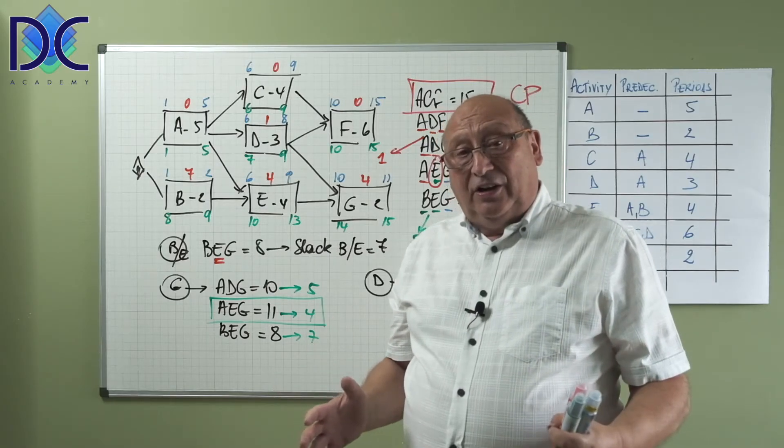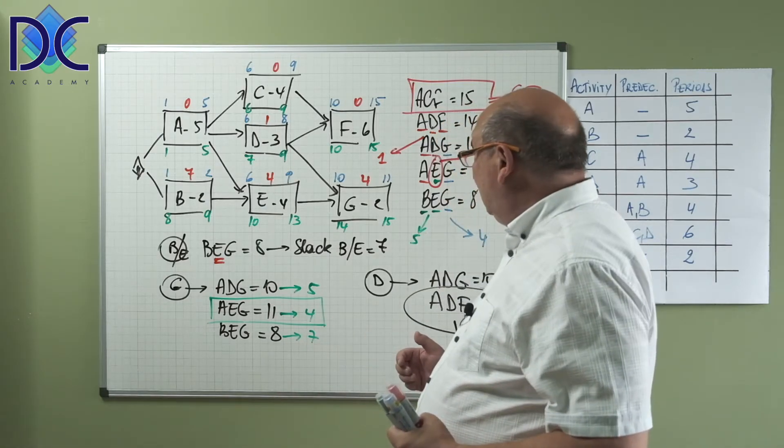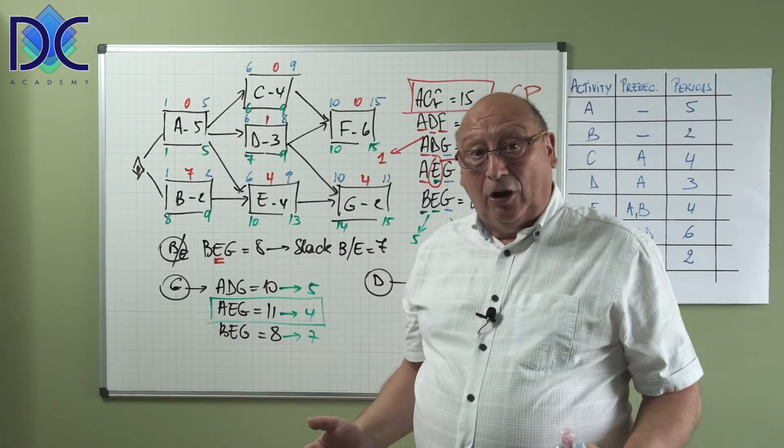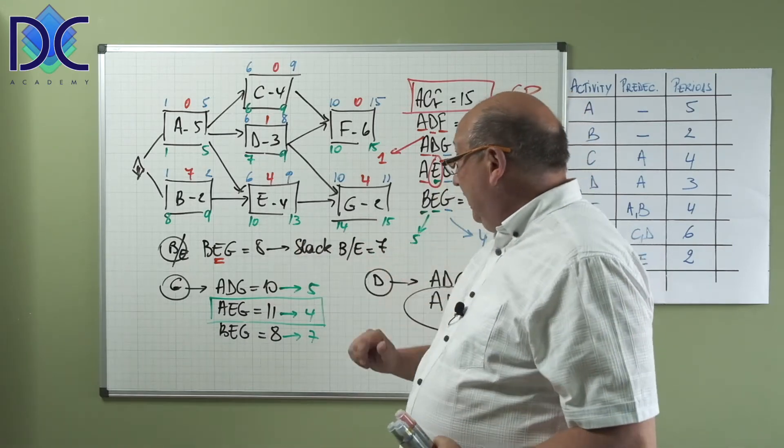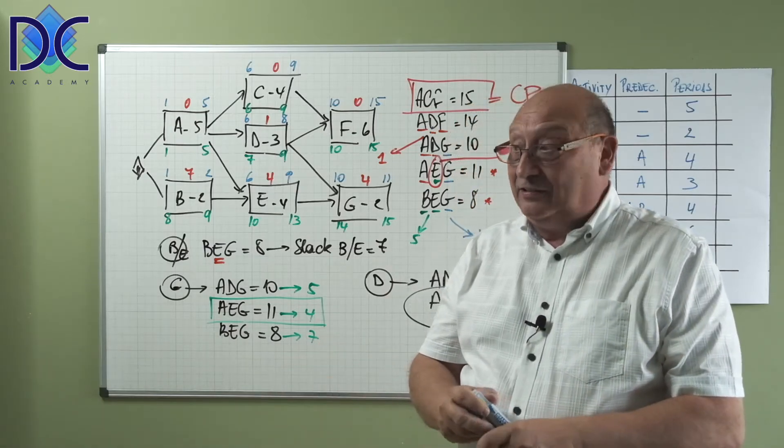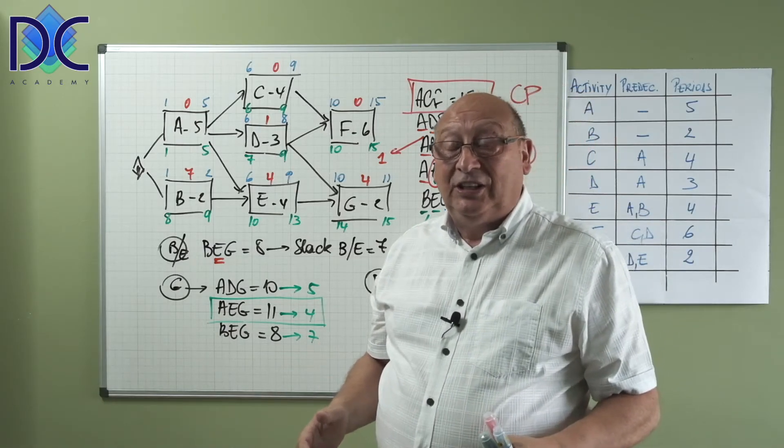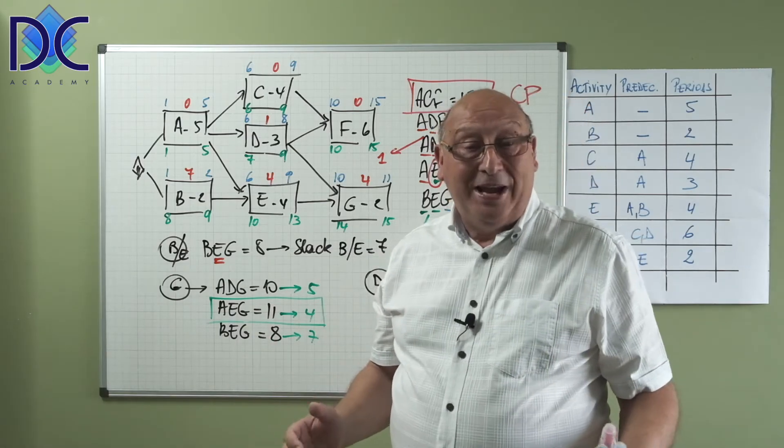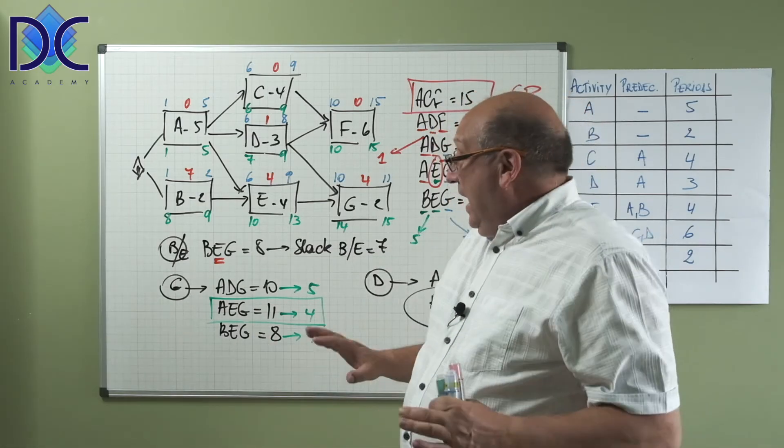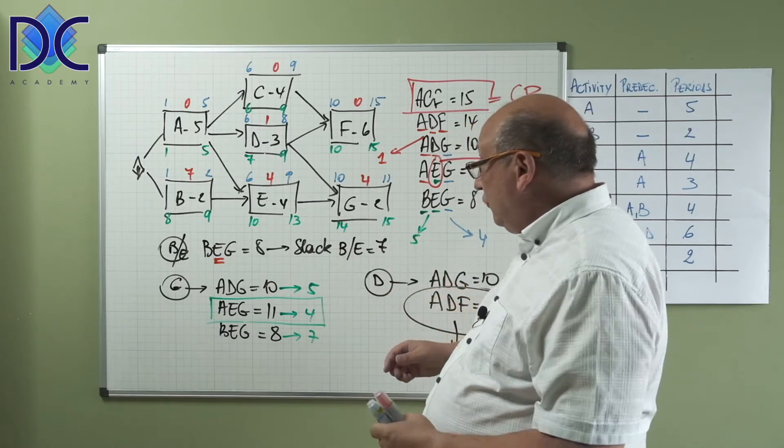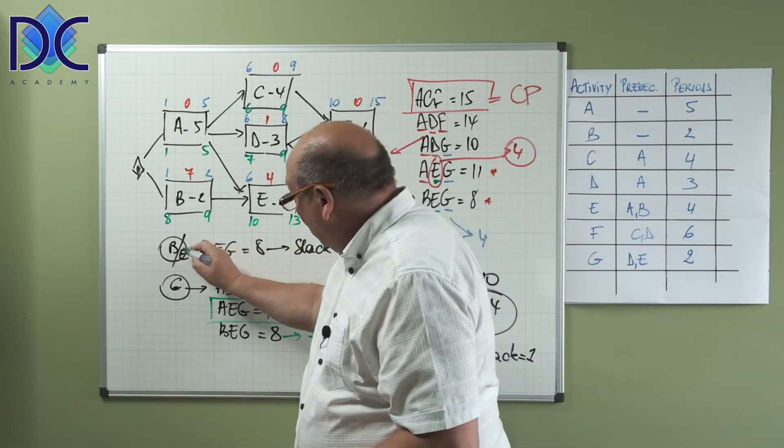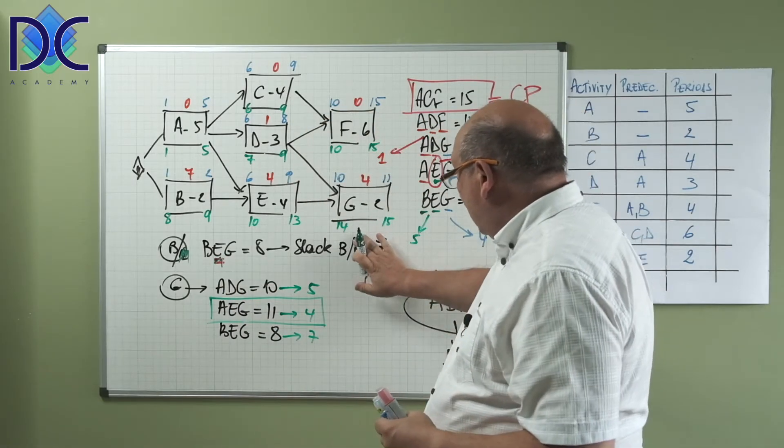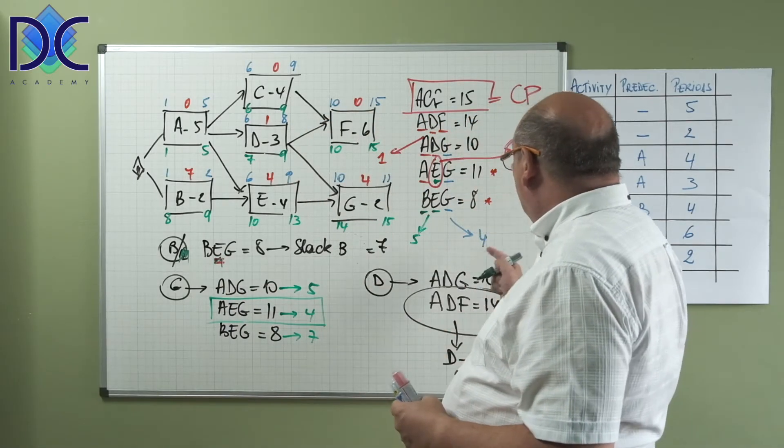This is the basic thing that we can say here, that we found the same results. I corrected my error. I'm not perfect, I'm sure nobody is. Everybody makes an error from time to time, but it's better not to make it on an exam. Anyway, you've seen how this works. The slack of B is 7, slack of E is 4.